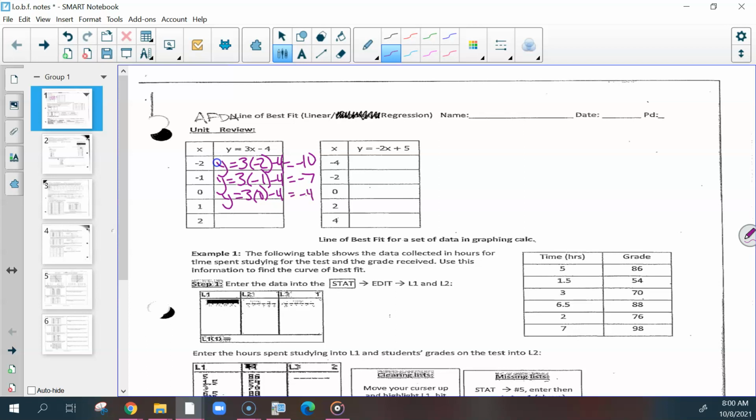As we keep doing this, we see a pattern that these are going up by 3 each time, which makes sense because your slope should be constant throughout all these points. So if I had to take a guess, I could say that this one should be -1 and this one should be 2. And then I could also look at the table and find these values as well.